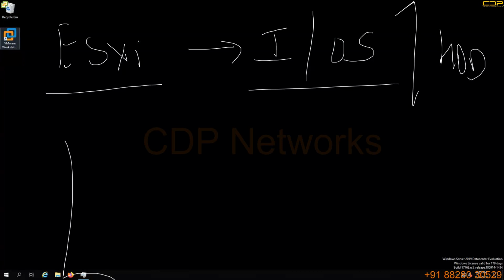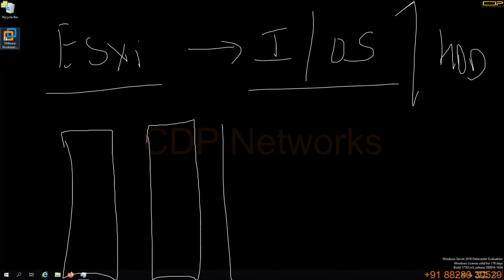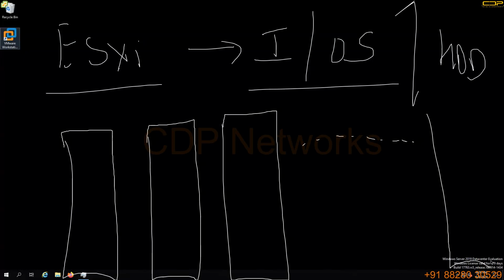Now, the question is, if you have one ESXi in your environment, or maybe two or three ESXis, it is easy to manage. You can open three tabs and manage your ESXi, no concerns. But think about it. If you have 1,000 ESXi boxes in your environment, you have a lot of virtual machines. Let's say on every ESXi you are running 30 virtual machines, so you have basically 30,000 virtual machines. How would you manage these 1,000 physical boxes? How would you manage 30,000 virtual machines?